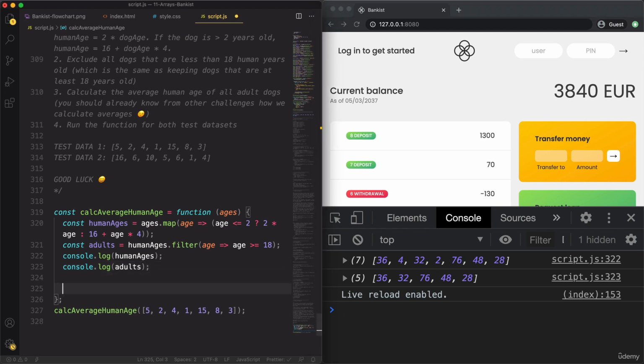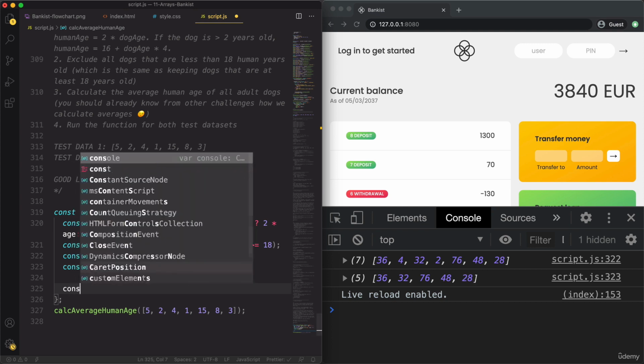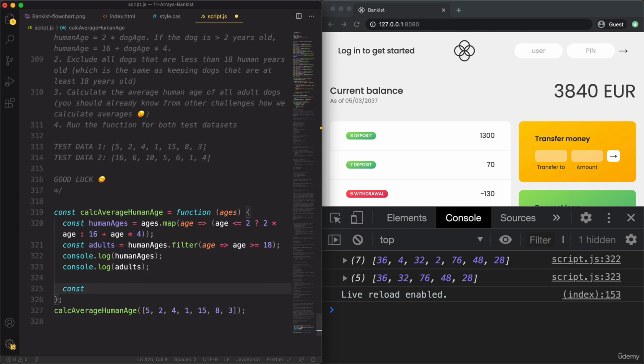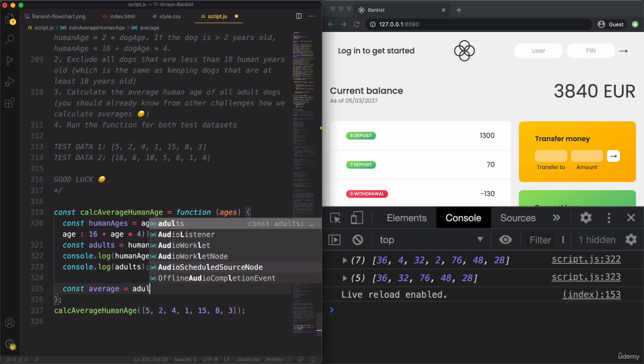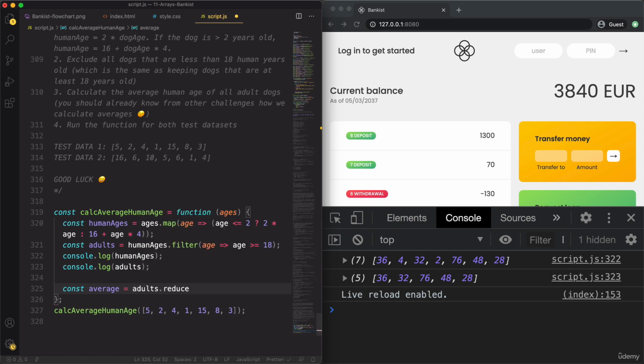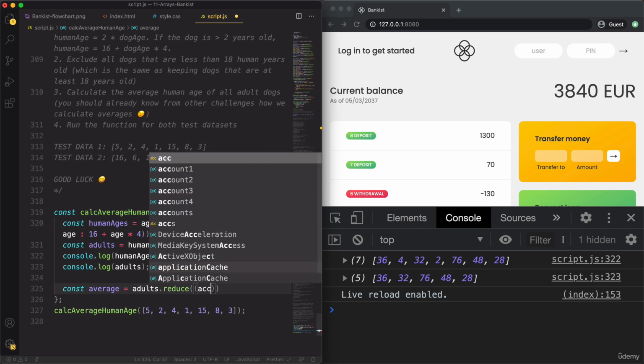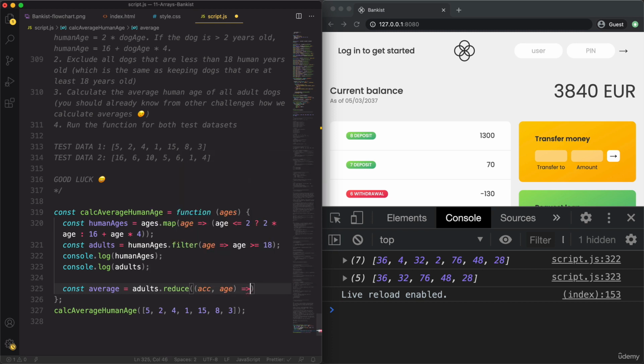All right. And now finally, we want to calculate the average. Okay. And so the average is basically adding all of these values together and then dividing the result by 5. So the length of the array. So that's essentially what we already did before. So that's going to be adults.reduce, then the accumulator and the current age, and we want to return the accumulator plus the age, and the start is going to be at 0.